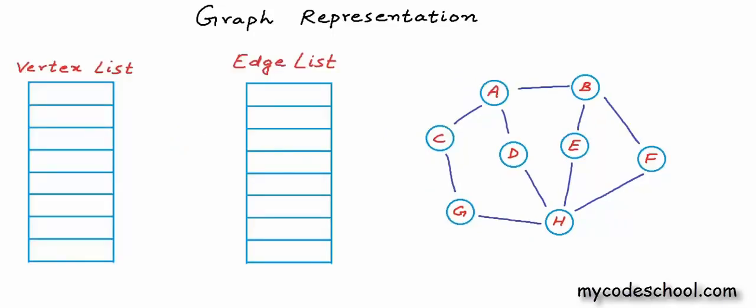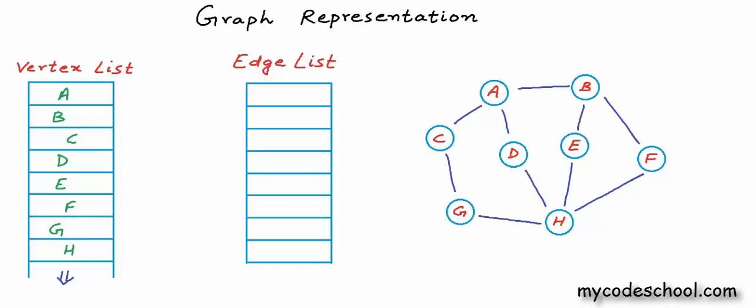For a list, we can use an array of appropriate size, or we can use an implementation of a dynamic list. In fact, we can use a dynamic list available to us in language libraries, something like vector in C++ or ArrayList in Java. Now, a vertex is identified by its name. So the first list, the list of vertices, would simply be a list of names or strings. I just filled in names of all the vertices for this example graph here. Now, what should we fill in this edge list here?